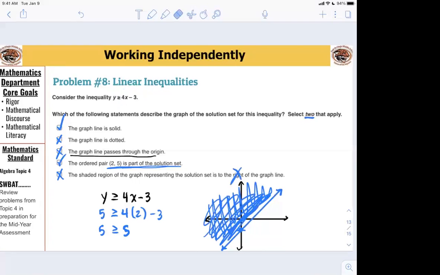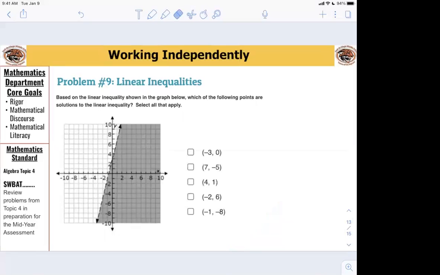All right, last question. Another inequality. Which of the following are solutions? Where am I looking? I have a dotted graph. So what's the only place that is in the solution? Shaded area. Yeah, shaded area. If it's on the line, it is out of boundary. Can't be part of the solution. So we're just looking at the shaded area, and I'm just going to check each point.